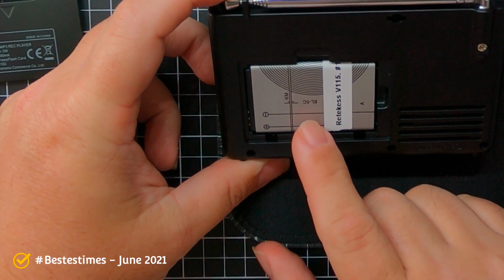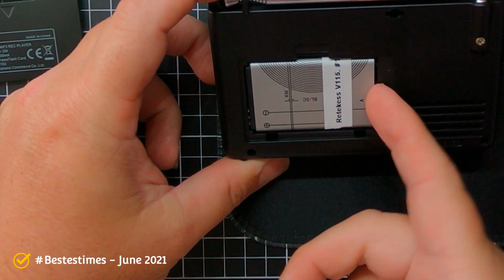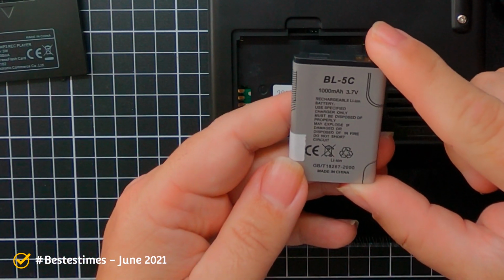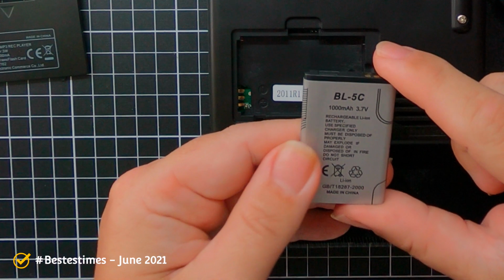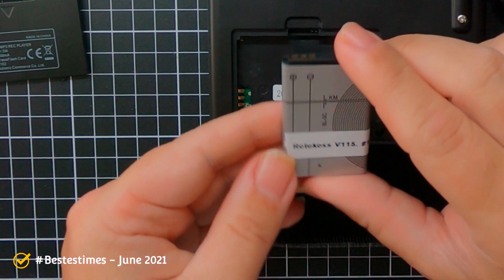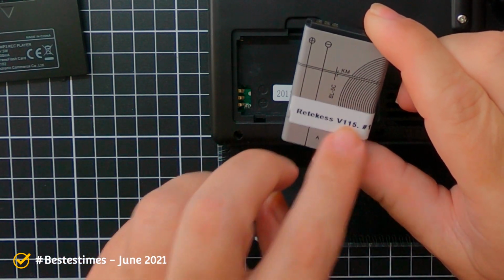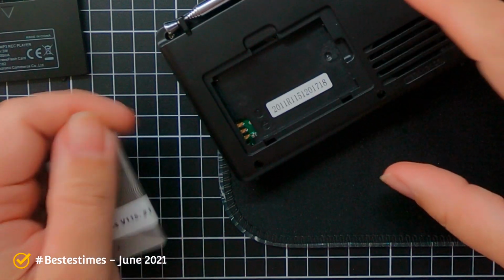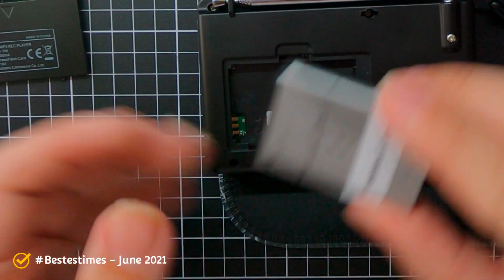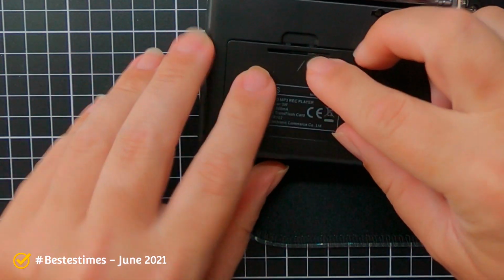It's basically a Nokia BL-C5 battery. So that is a 1000 milliamp hour battery, but you can buy a higher capacity of this battery and get 1200 milliamp hours and all that. So yeah, it's pretty good. I put my little thing on there because I've got more than one of these batteries. So I like to know which one was the original that came with it. There's your little battery compartment. It's not the best quality plastic, but for the price, I'm very impressed.